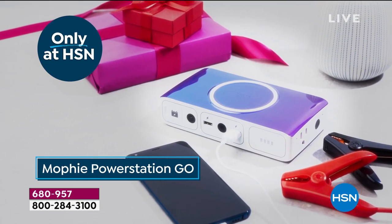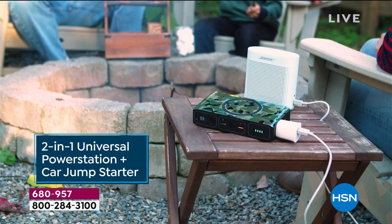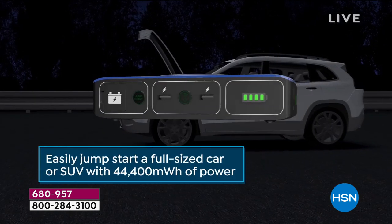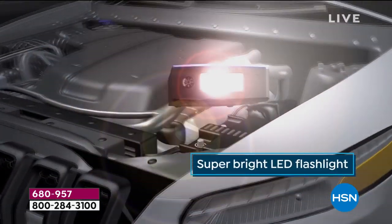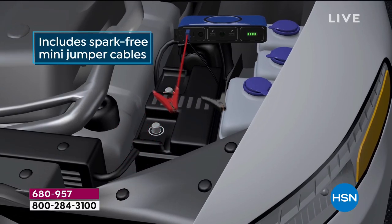It really is. I mean, think about plugging in your router when the Wi-Fi goes out in your home because of the power outage. Think about all the things that you can plug in, because now you have the versatility to plug just about everything you need to plug in right into this. One wall plug right on the side. Great for fans if it's hot outside, or if you are tailgating and you want to bring that TV. You have that super bright LED flashlight.